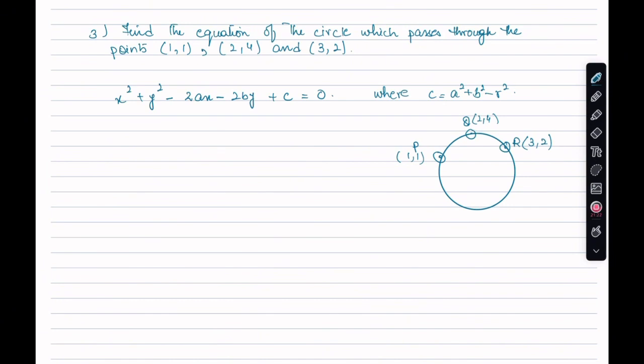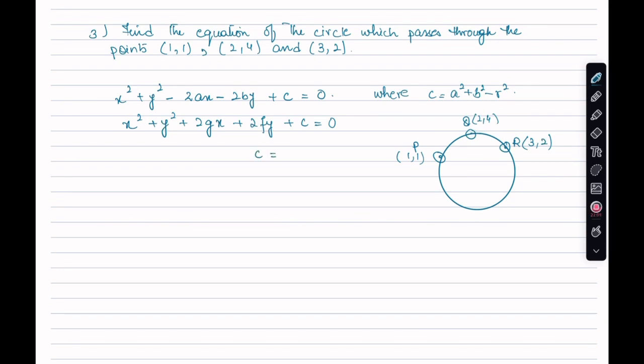So if I bring this equation to a more generalized form, I can say that it can also be written as x square plus y square plus 2gx plus 2fy, meaning we just don't know the center. We do not even know the sign of the center point of the circle, meaning it can be positive, it can be negative. Therefore, I have converted it to plus 2gx and plus 2fy plus c, where we know that c was the constant which was equal to a square plus b square minus r square.